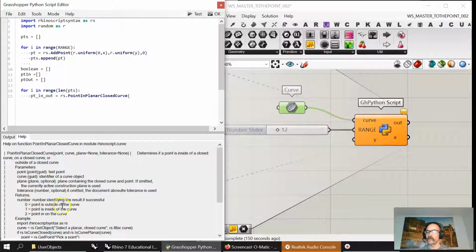0 is the enumeration for points outside of curve, 1 is the points for inside a curve, and 2 is the point for on curve. But it's going to require a point, curve, plane set at none, tolerance set at none. But I will need points and a curve. So definitely I'm going to be setting my points within there. Fairly simple to start, but I want every point in that list. So to do that, I've got to use the variable i to get to every point in that list, and I will need my curve. And I think I set my curve with small c, so that should work.